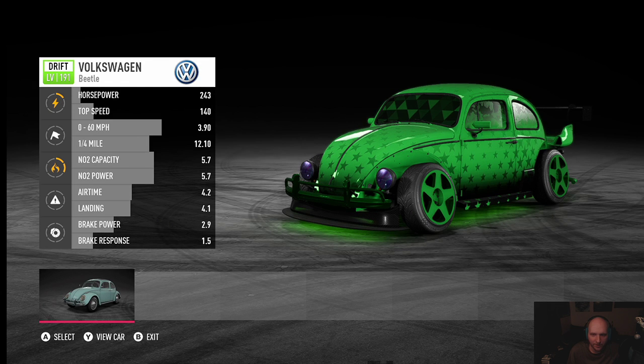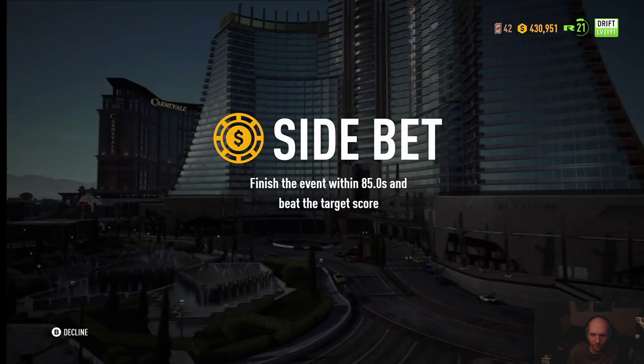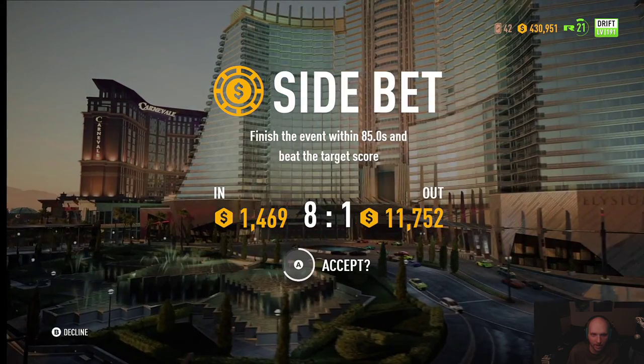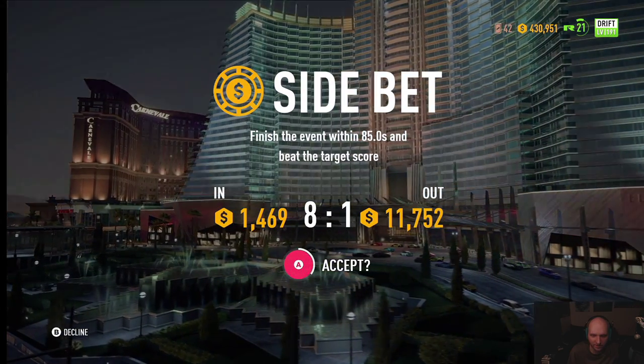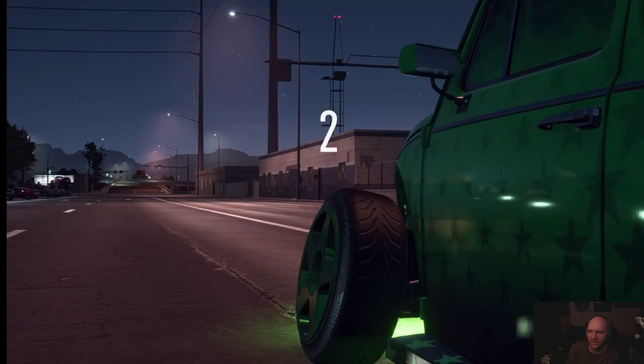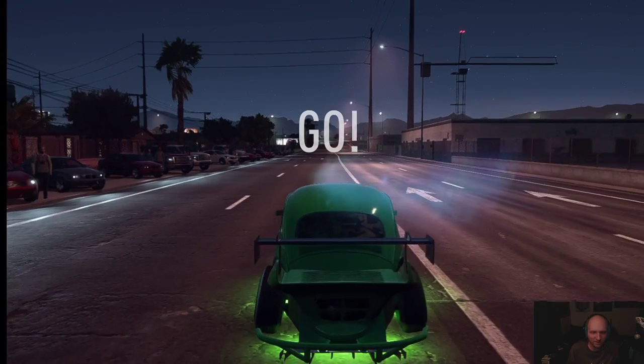And I went with a very green machine look for it with a bunch of stars. And it's real dumb looking. But yeah, so win the event in 85 seconds. Wow, what is that tearing? I don't even know if this car's fast enough to win this event in 85 seconds. The first 2 tries I did, it wasn't fast enough.